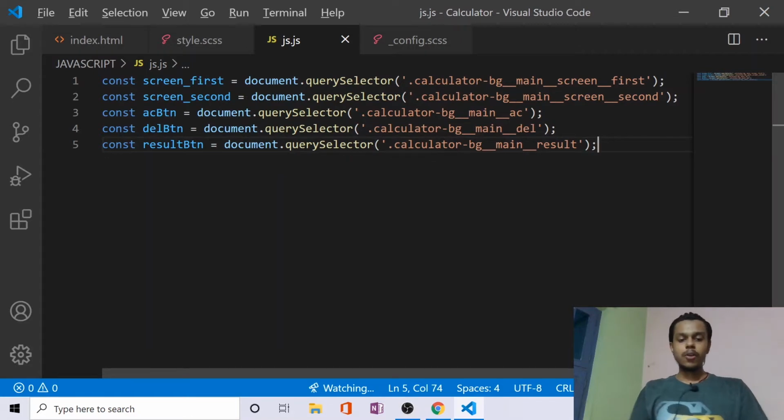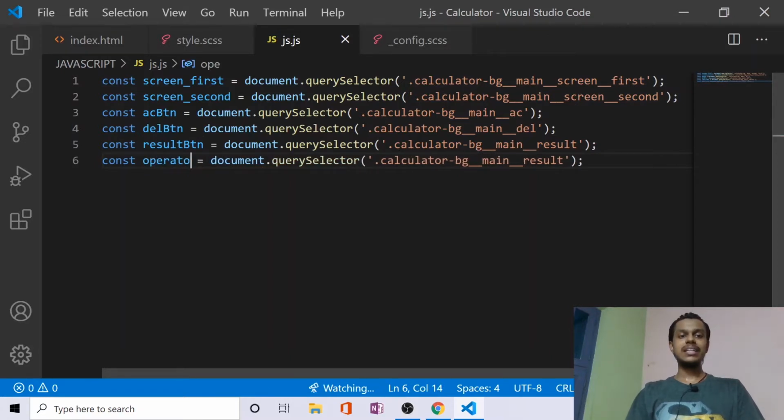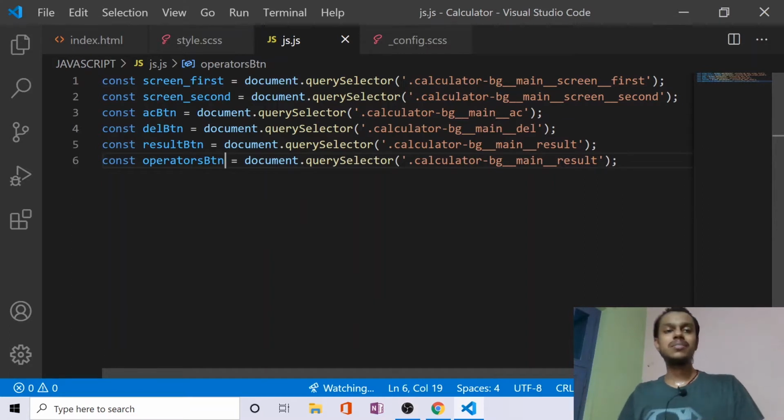And again copy and paste it, and now the buttons that I will select will be the operators buttons. Operators buttons means basically those 4 buttons: plus, minus, divide and multiplication.